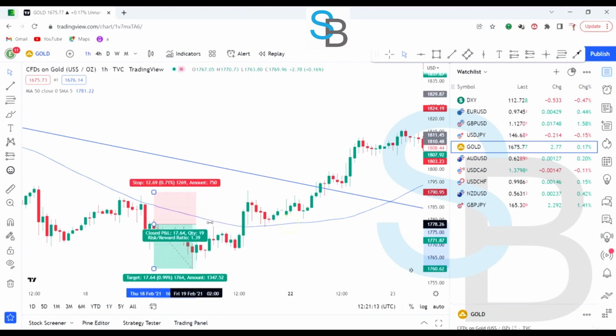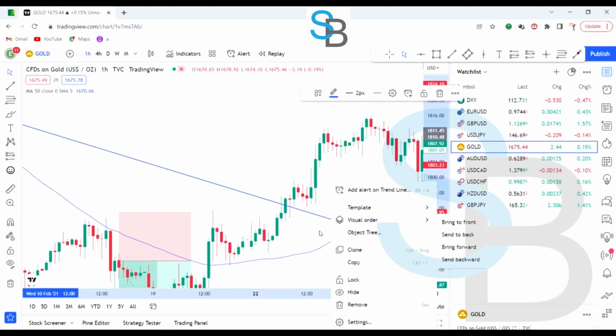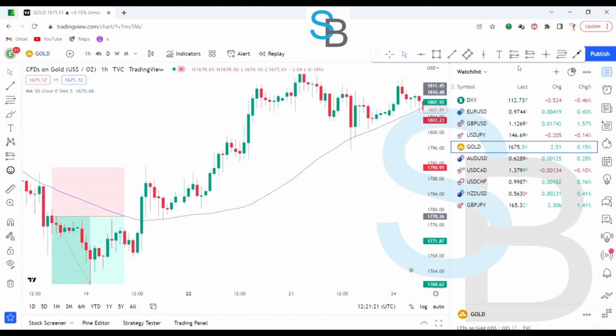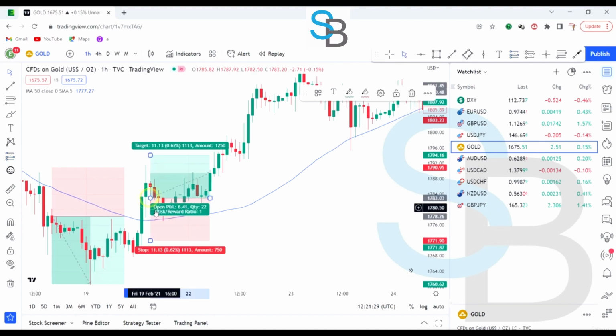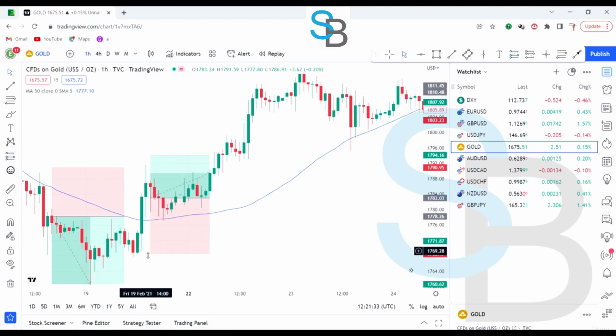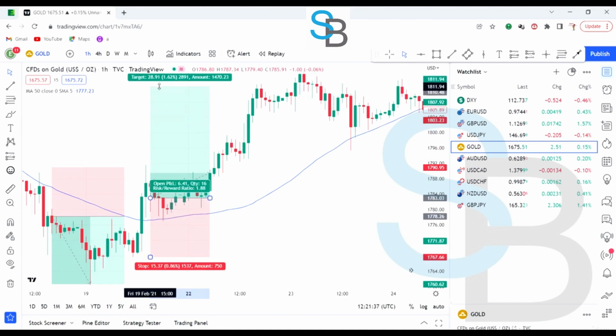Give us a signal here to enter for a buy. And what happened? Let me just delete you, sorry. We crossed here and got a signal here for a buy. So let's say we entered here for a buy, made our stop loss somewhere here, at this low level, and our take profit at 2R, right?